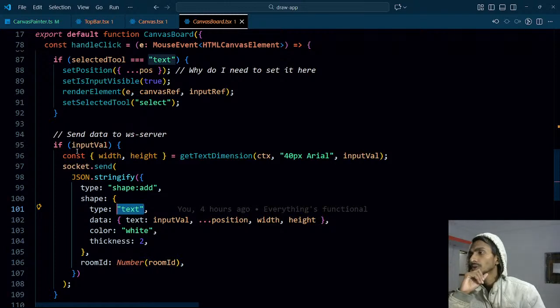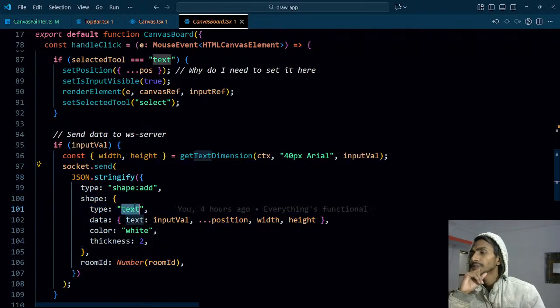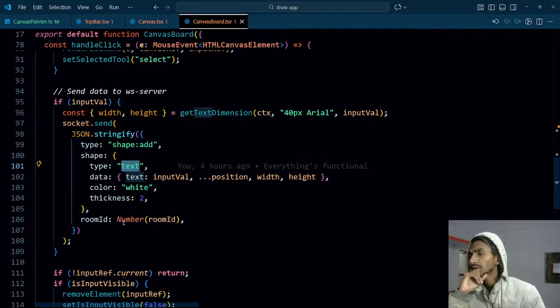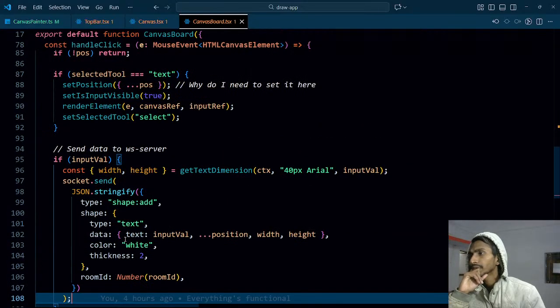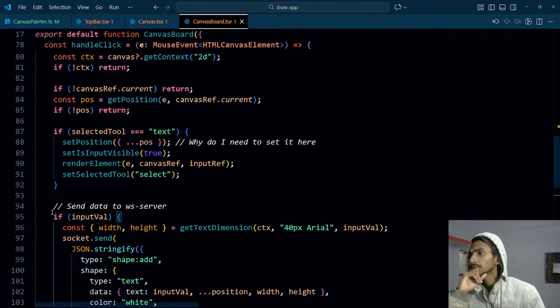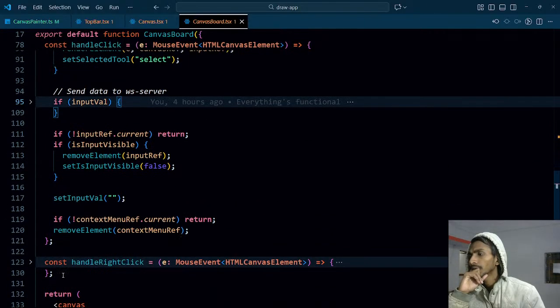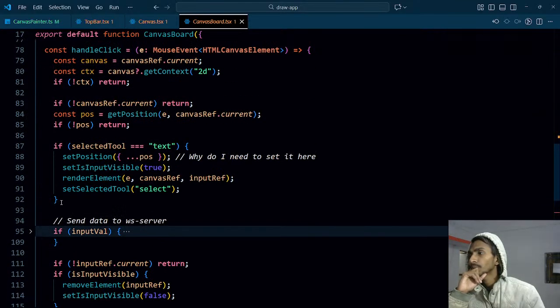That means once I got the input value, even if I'm saving the data here, only type text data is being saved. This cannot be the problematic thing. Data cannot be saved from here ultimately. If data is not getting saved from here, then where is this actually getting saved from?